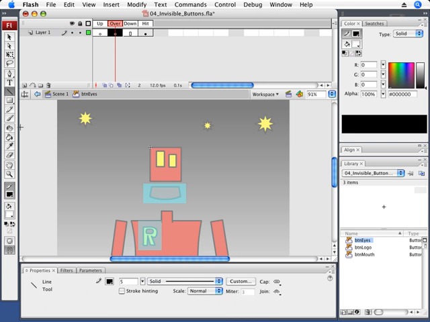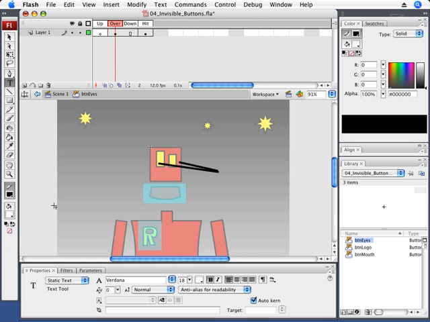So let's select the line tool. I'm using a black stroke with a stroke height of 5. Then I'm going to draw lines from the robot's eyes out into the blank area. Next to the lines, I'm going to use the text tool, select static text, choose a font size, a font color. I chose Verdana, 18 pixels for the size, white for the color. Then I'm going to click, and I'm going to type eyes. I'm typing it in all caps because I used all caps for the mouth and the logo. Once you're done editing the text, press Escape to exit text editing mode. You can then move the text around using the directional arrows on your keyboard, or you can use the selection tool. I'm using the direction arrows on my keyboard.